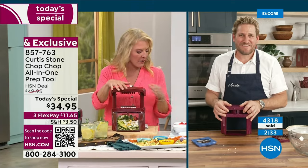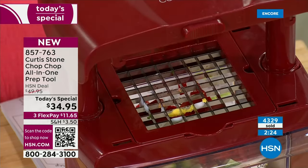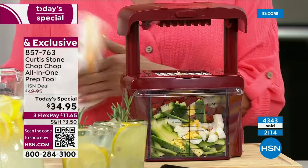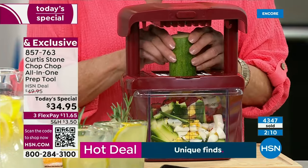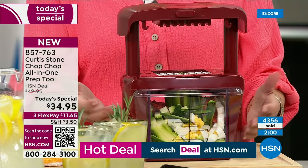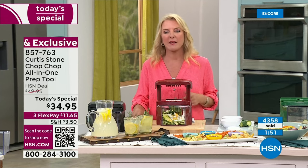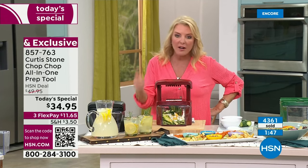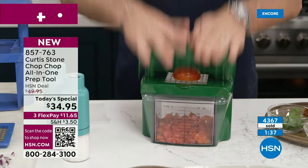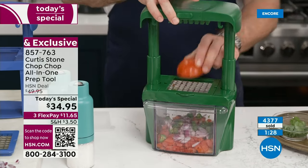Buy this once and seriously, if you don't save a ton of money — how many of you want to eat fruit, you're trying to eat healthier, so you're buying pre-cut fruit because it's faster. You spend premium dollars on pre-cut anything. Please don't do that anymore. The reason we don't cook at home is because we just don't have time for the prep — it's not the cooking we mind, it's the silly prep that takes forever. Now you've got your prep chef waiting for you, and within seconds Chef is whipping through vegetables, fruits, and all the produce. Ultimately you're going to save a ton of money and a ton of guilt because you're not going through the drive-thru or ordering from a delivery person.